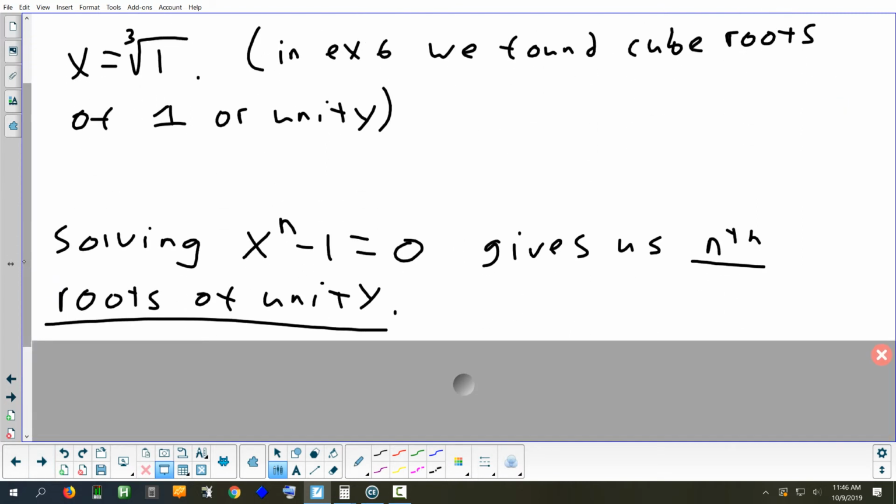Okay, actually, let's try that problem. I'm going to pretend that we didn't know 1 and negative 1 were already answers, because you might not guess that. So, to find the nth roots of 1, this is the equation you set out.